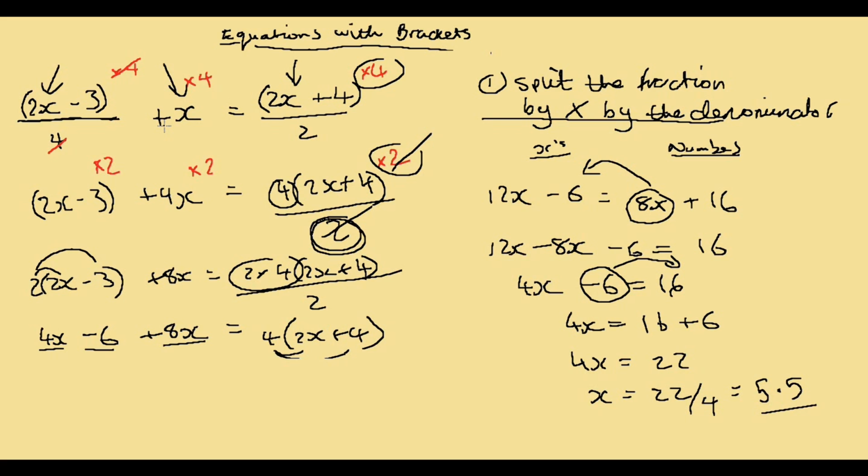So this was a very complex equation involving expressions of x and brackets, but the really important thing to do is split any fraction first. Split any fraction by timesing by the denominator, and don't forget to multiply that denominator by every single term in the equation, not just on the other side of the equals. That's really important. Okay, that's the end of today's tutorial.